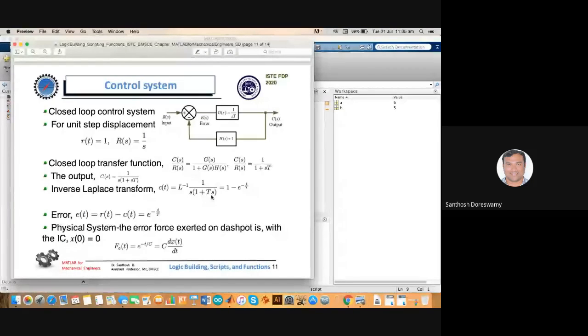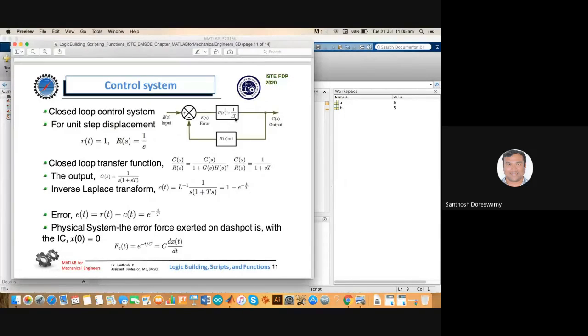If I take the Laplace inverse of this and simplify, I will get the output for a unit step that I apply in time as 1 minus e power minus small t by capital T.